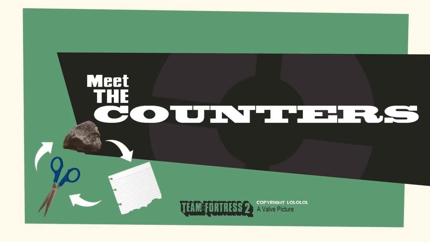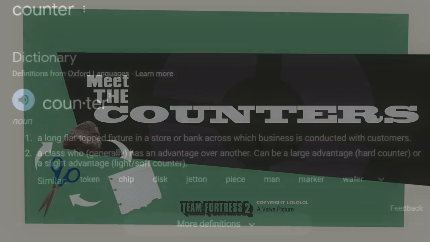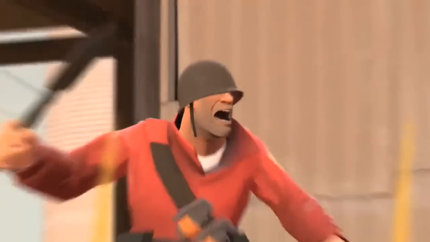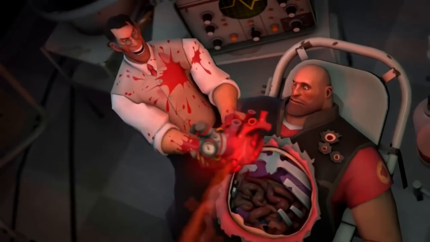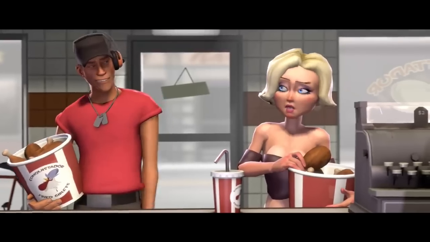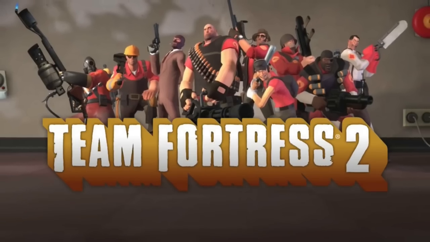Each class has counters, or other classes that are designed to have certain advantages over another. Examples include Pyro over Spy and Spy over Engineer. You're already familiar with the characters' personalities, but now's the time to learn what they can do in-game. Grab yourself a bucket of chicken, because it's time to re-meet the team.